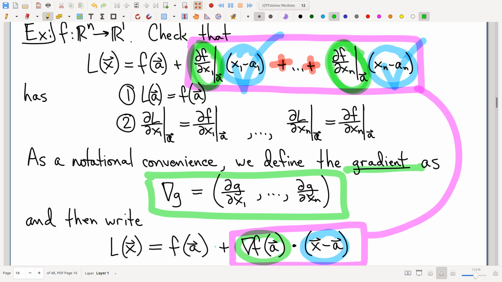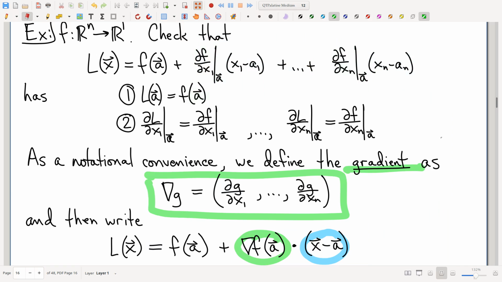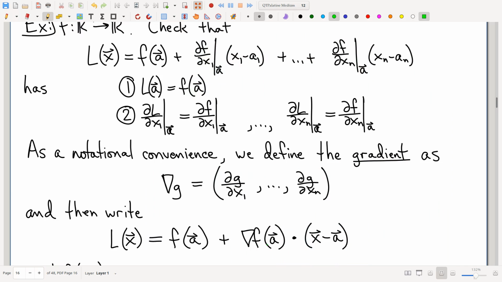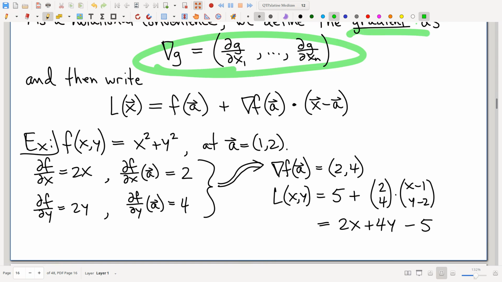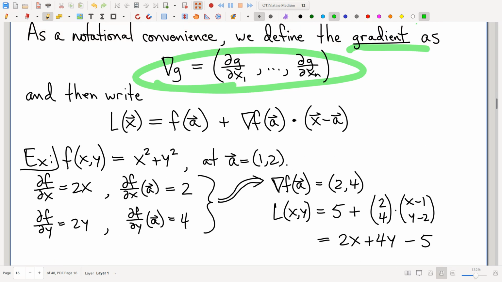Okay. So this is what we're going to work with in practice. By the way, we will have much to say about gradients later. But for the moment, gradient is just a notational convenience. Yes? Is L and F essentially two different functions? Oh, yes, f is some function that we're interested in, and L is our attempt to mimic f in as convenient and simple a way as we can. So L is an approximation of f. That's what we call it, our linear approximation.